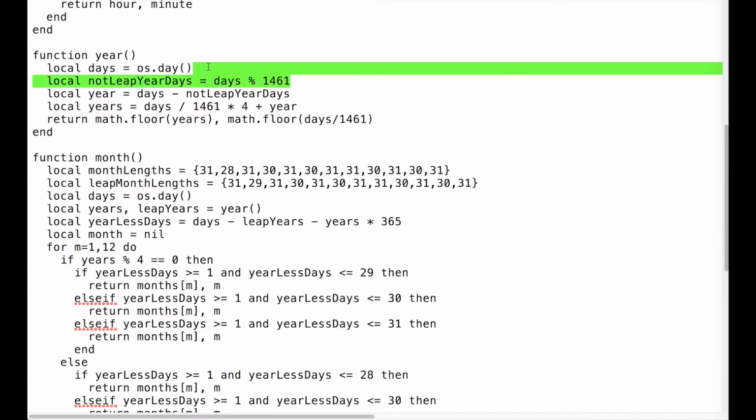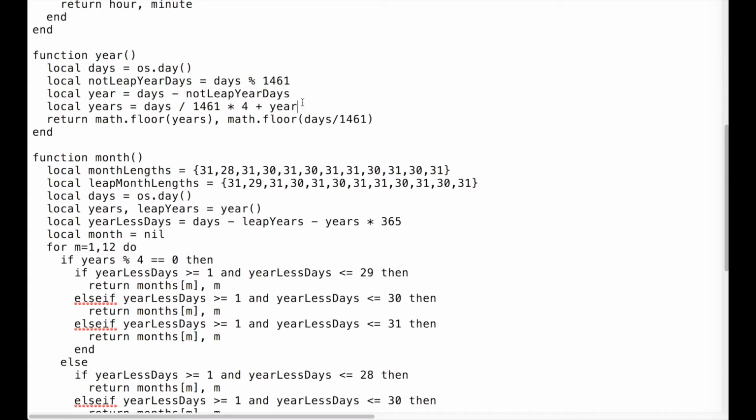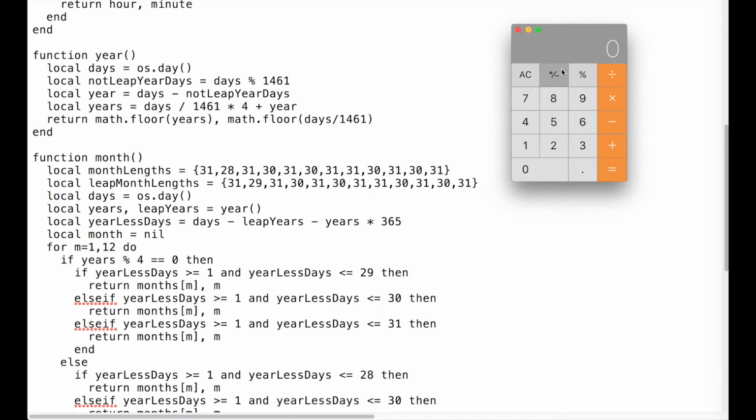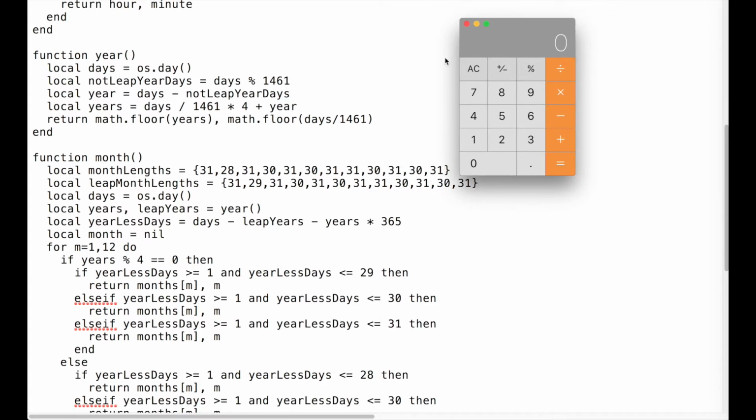If I delete this and just divide, floor days divided by 1,461, that gives me the same thing, right? I don't know, if this works, I'm going to leave it like that, but I'm pretty sure you could simplify that a little bit. So we have days was 1,462, minus our not leap year days, which we got 1 for, right?